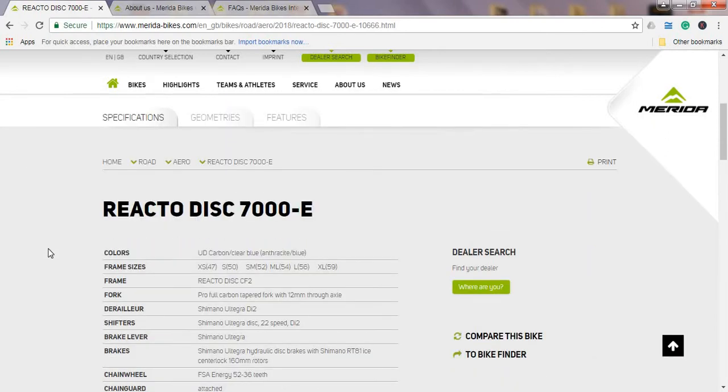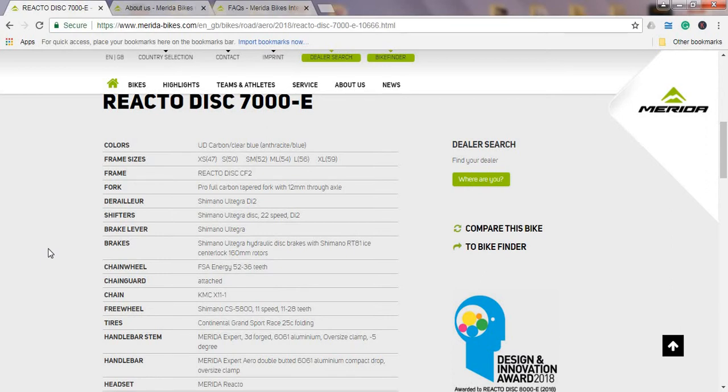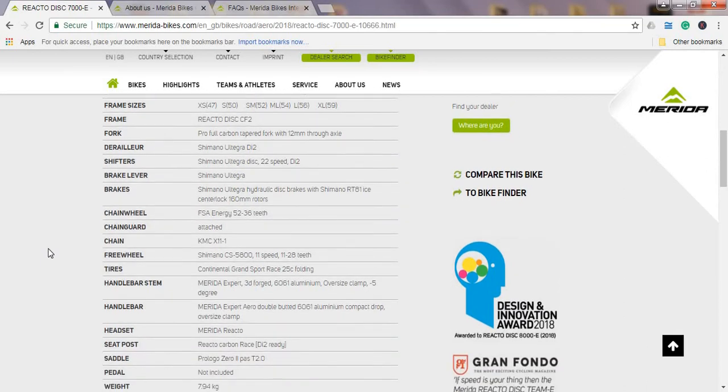So let's dive into the specifications. Looking at the Reacto Disc 7000E, first of all, the frameset. It's their disc-specific carbon fiber frameset from Merida, also with a full carbon fiber fork and 12 millimeter through axle. Moving on to the derailleurs, we have a Shimano Ultegra Di2 electronic groupset. The rear derailleur and the shifters are Shimano Ultegra Di2, and the front derailleur is also Shimano Ultegra Di2 electronic shifting, 11 speed.